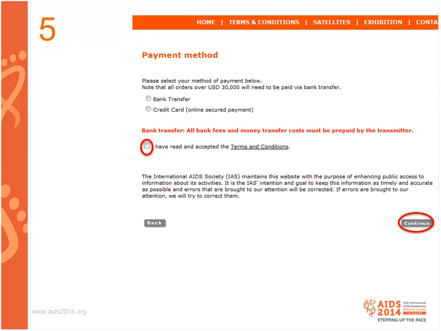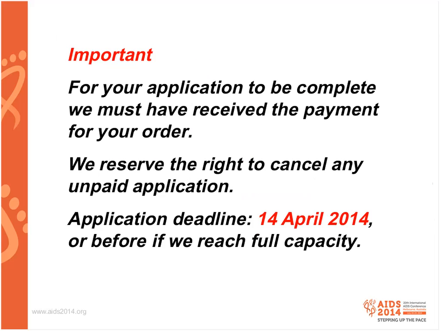Please make sure that you have read the terms and conditions. They are available here. Just click on the link. They are also available from the home page of iSet. You can also email us to get them from us. It's really important that you make yourself familiar with them. When everything's in place, just click on Continue, and we will receive your application.